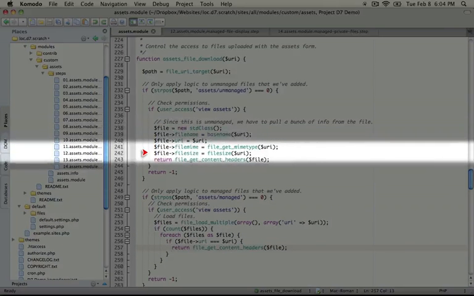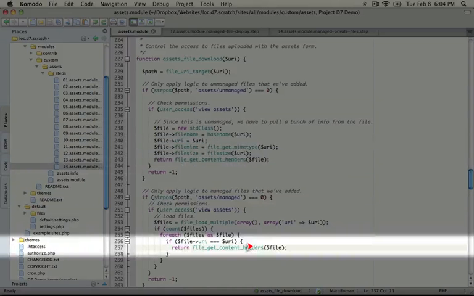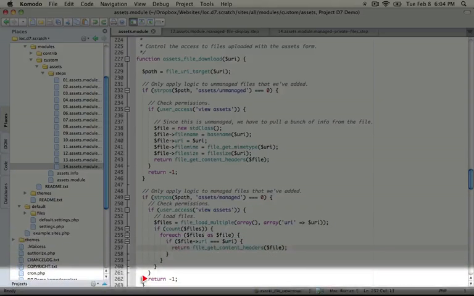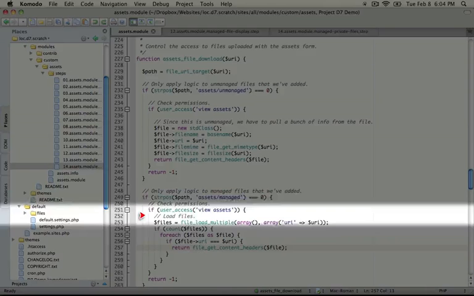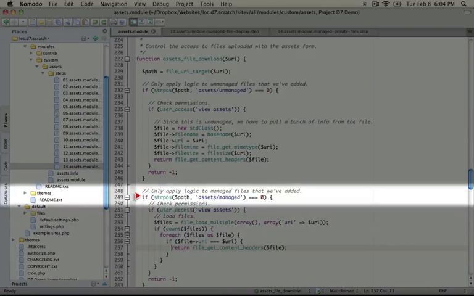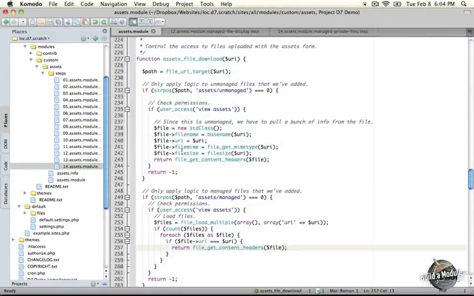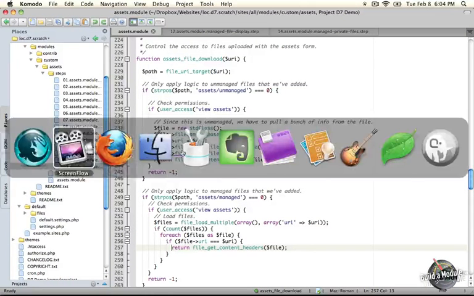So all of this stuff that we had to do for the unmanaged file, we get to skip. And then finally, we're returning a -1 if the user doesn't have access, but they're trying to access a file in this particular directory. Okay, let's go ahead and make sure that this is saved.